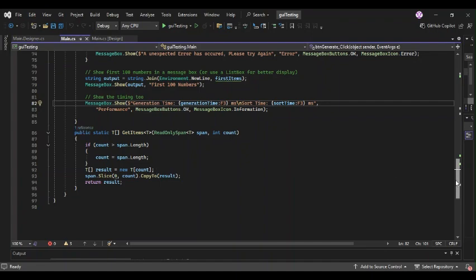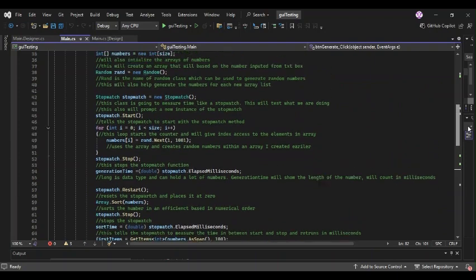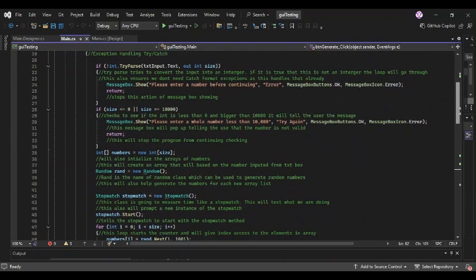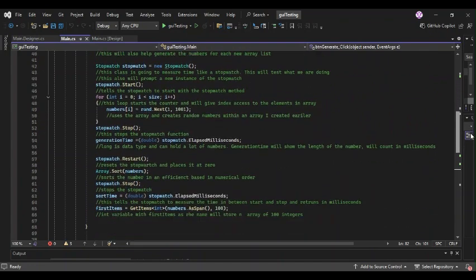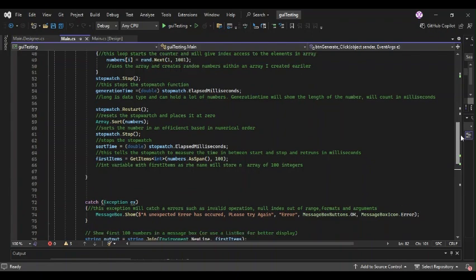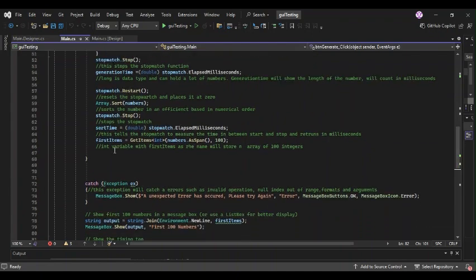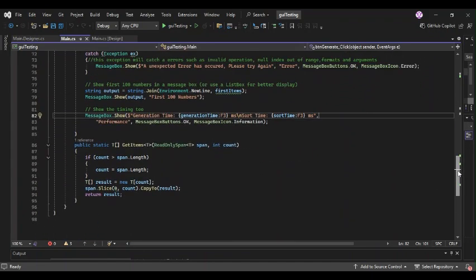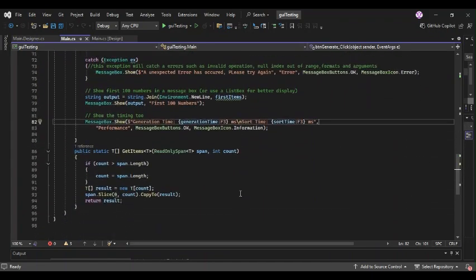This is a get items. So I did the get items up here. Whenever we needed, where did I put it? Oh gosh, right here. Went too far. So get items. This is the function that I need to make sure it's getting the item. So we're counting the span and then the result, and then we're going to copy the result, and then we're returning to stop it.